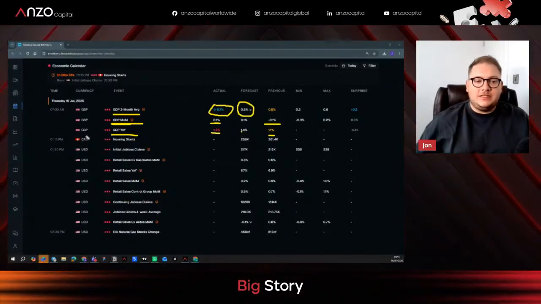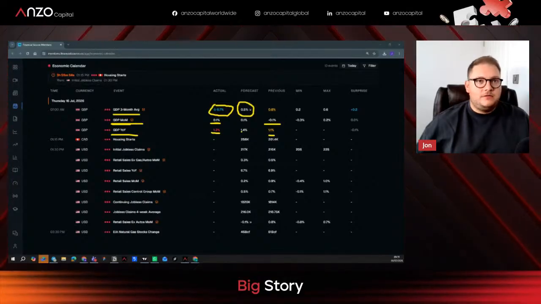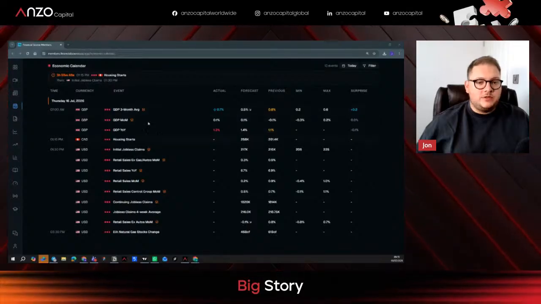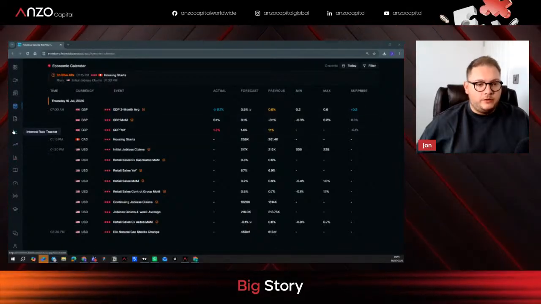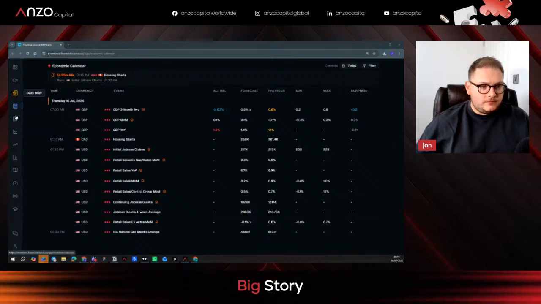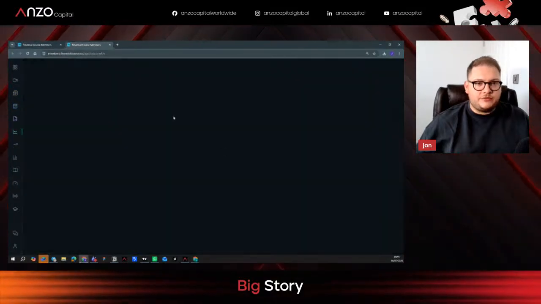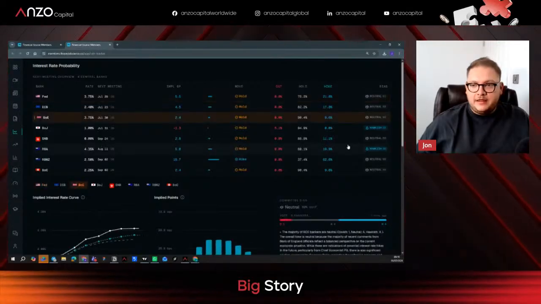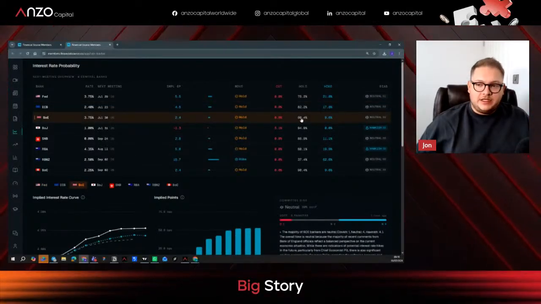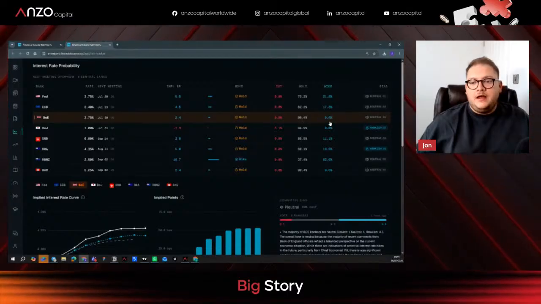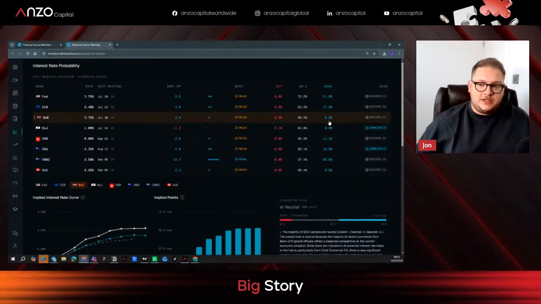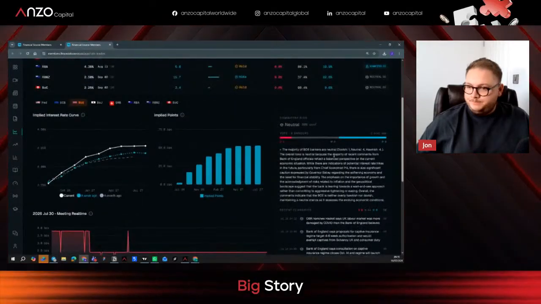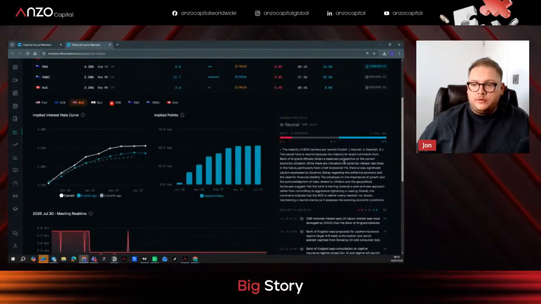So what we're seeing in the UK market is growth starting to show itself, which was a big problem a lot of the time for the central bank. Now, if we take a little look at the interest rate tracker for the Bank of England, there's a 90.4% chance of a hold in the next meeting, and a 9.6% chance that we're going to see an interest rate hike. However, it is leaning a little bit more neutral to hawkish.